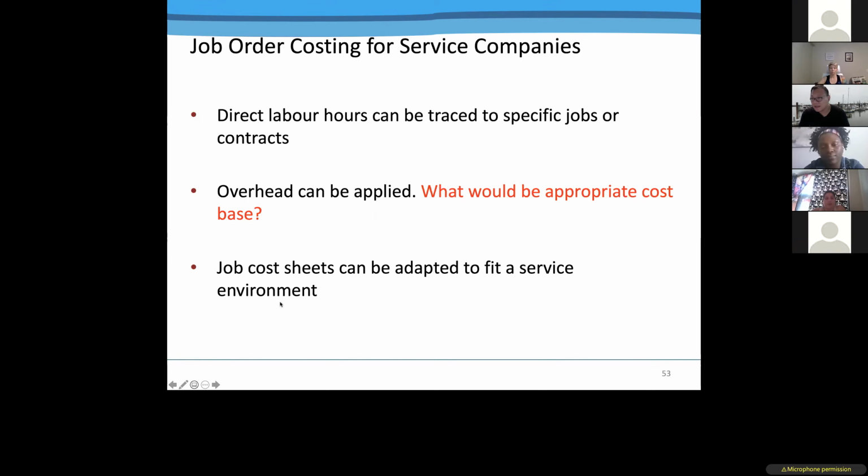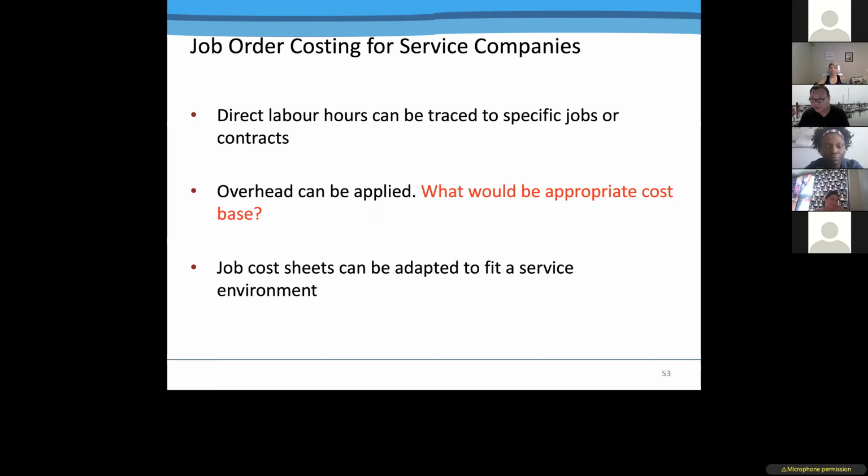Well, in most service environments, maybe you don't use direct materials. In terms of a male haircut, they don't have to apply any dyes. At least I don't dye my hair. I don't have too much hair. It must be a very easy job for them to do my hair. Very sad.